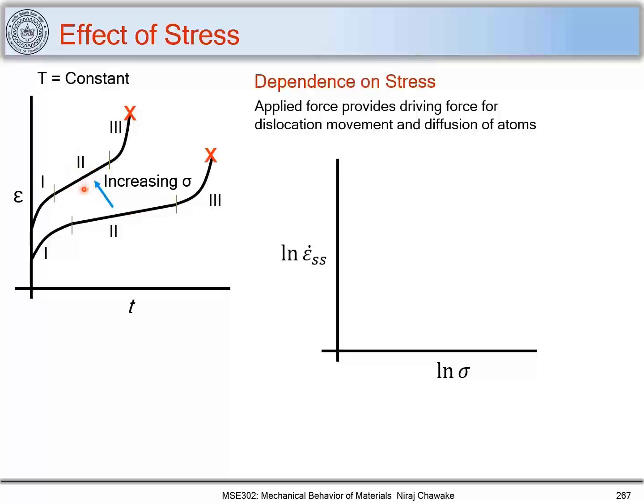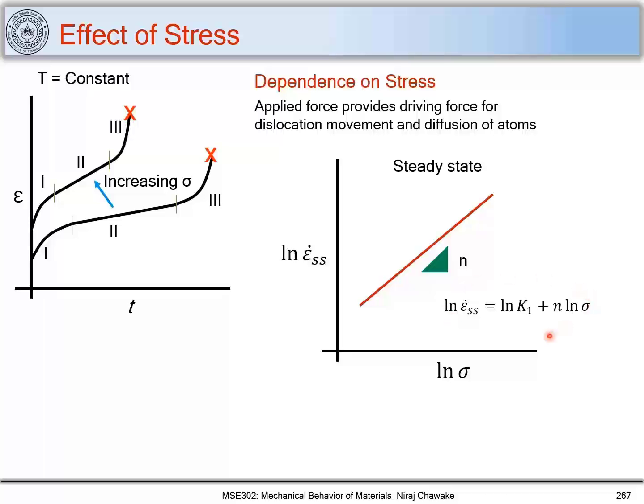When you consider a creep rate at stage 2 and plot that with respect to sigma, you can see that the steady state creep rate shows a linear variation. And we can write this relation, that is, ln of strain rate, which is at steady state region, is equal to ln of k1 plus n ln of sigma, where n is the slope of this line, and that is a linear fit of steady state creep rate versus stress. And this n is called the stress exponent.